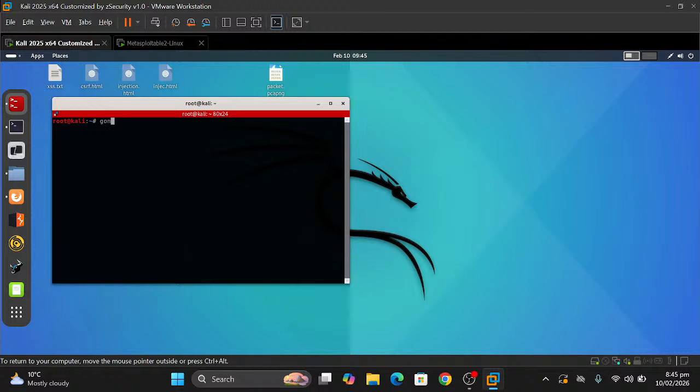First, we specify our tool name, Gobuster, dir, -u to specify the URL. My target URL is http://certifiedhacker.com and dash w.